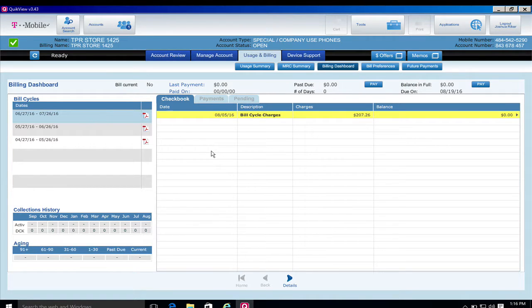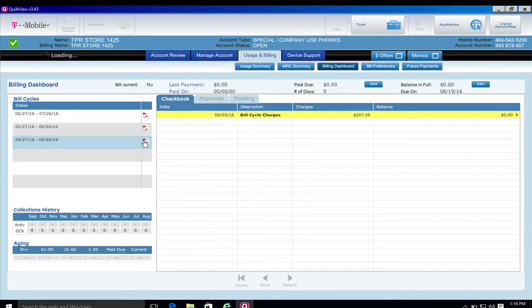The next bit here is the billing dashboard. That is going to be their overall bill history, and it's just going to give you a total breakdown. So the first thing you're going to be able to see here is the checkbook. Now, again, being a demo line, we don't pay for that. T-Mobile, that's how we show off phones. In a customer's account, this is going to show their billing history, what they're billed for, when they pay it, going back many months. Over on the side here, we see bill cycles.